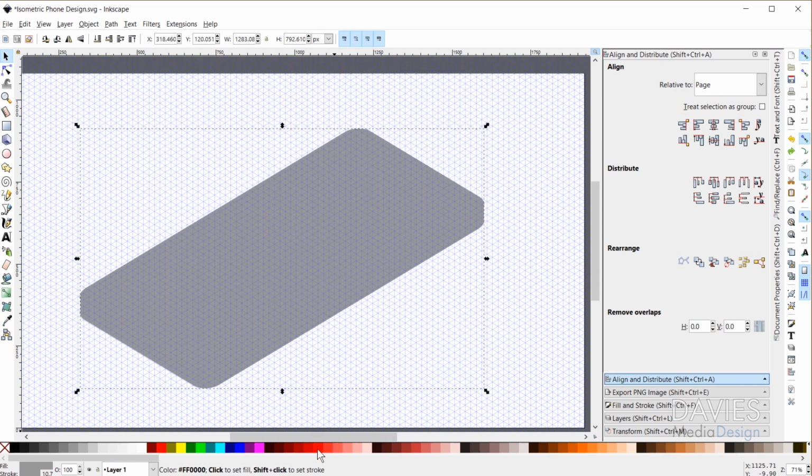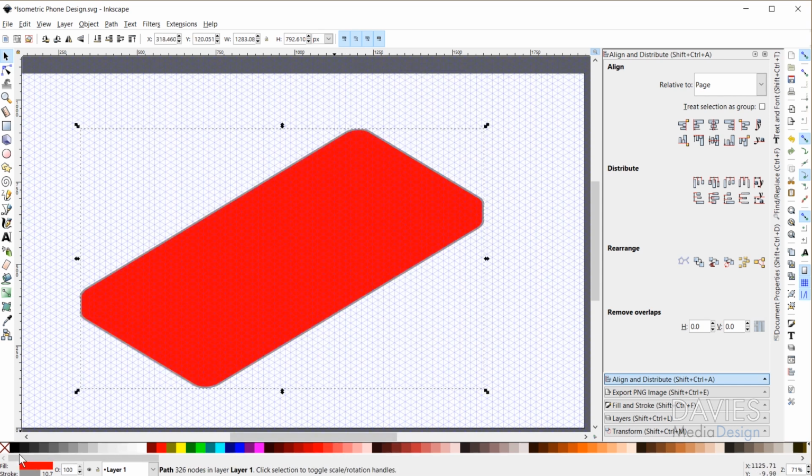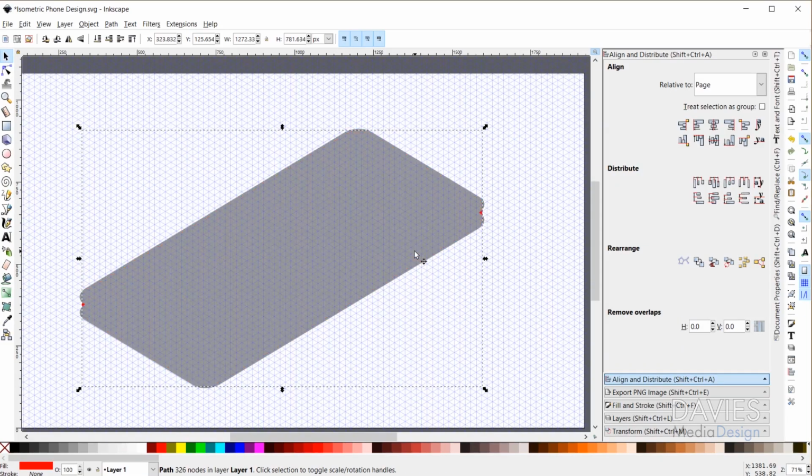And for the next part here, I'm just going to change the color of this to red, and also come over here and shift click on the stroke to get rid of that stroke. And the reason I'm making this red is because I'm going to move this down in the stacking order, but because right now it is the same color of those two shapes we created originally, those duplicate shapes, it's going to be kind of hard to differentiate this new shape from the other shapes, so just making it red makes it easier to differentiate. And we're going to delete those other shapes in a second here, but I'm just going to hit Page Down to move that below the two shapes we created, and now you can see why we made that color red.